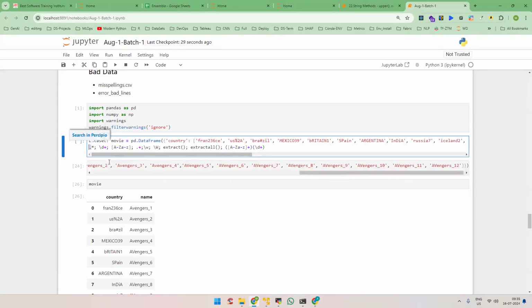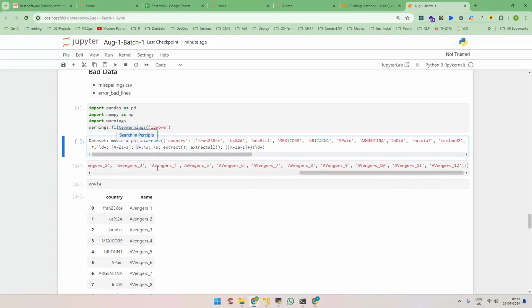It can be a special character, number, alphabet, or whatever. Asterisk means the next letter can be anything. Slash d means numbers. Capital A to Z, small a to z means the capital letters and the small letters. And dot plus means at least one character.